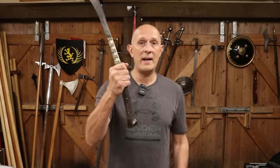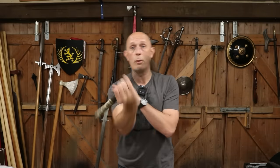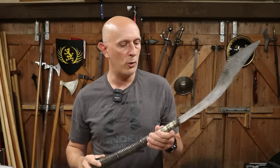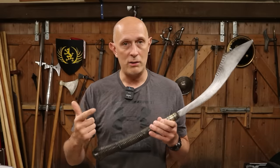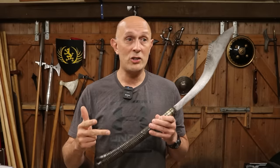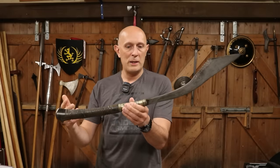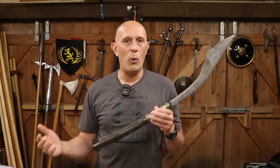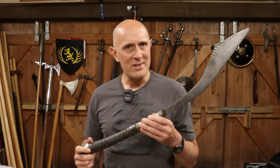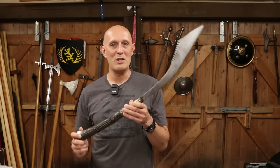They were also used as weapons, either one-handed or two-handed. The grip is long enough for two hands, but you can comfortably use it one-handed either by itself or with a shield — it's quite manoeuvrable, roughly the same weight as a tomahawk. They were sometimes carried by tribal chiefs as a ceremonial status symbol, sometimes used for executions or sacrificial purposes — all of the above. So let's not call it an executioner sword or a ceremonial sword; let's just call it a Panabas. That's the name of it, and they were used for all of these things.